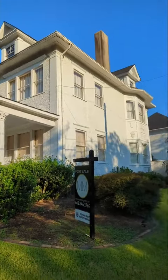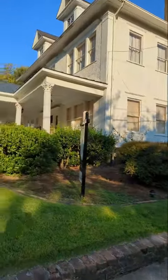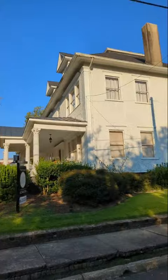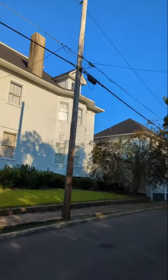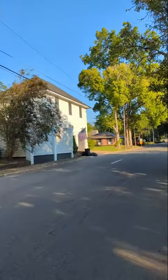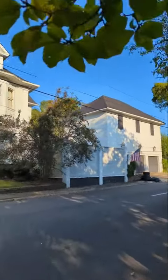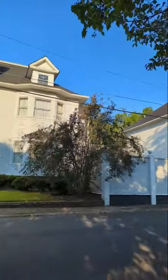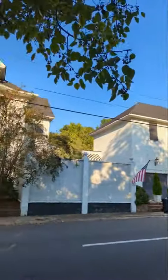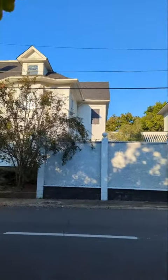It's a lovely home. It's been completely restored and updated. It has a lovely fenced-in back garden, a huge garage apartment slash working area with a portico that goes from the house to the garage. There's a three-bay garage, and in the backyard is a swimming pool, in addition to the lovely garden.